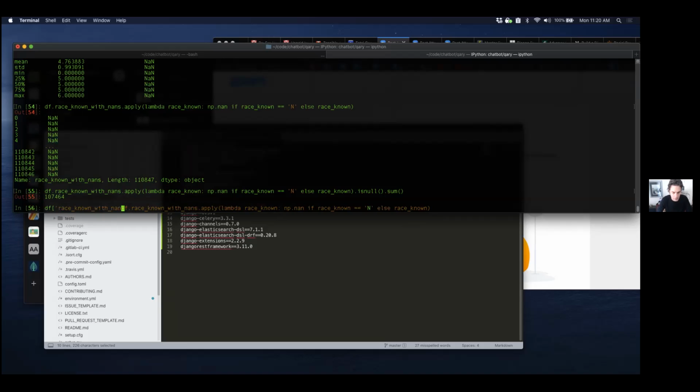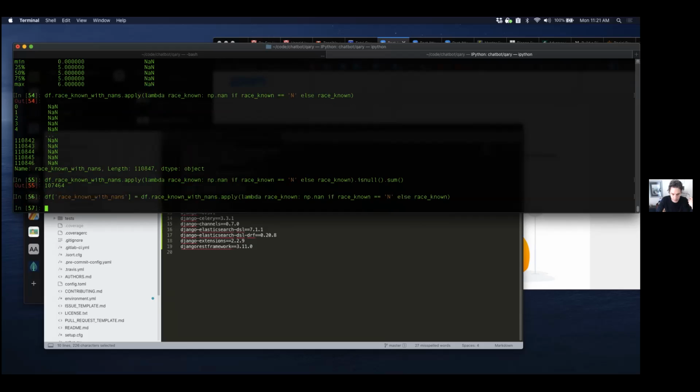Oh, we could use the old one. That's the one that already existed there. There's another way I could do this. So this is the way to reassign it back to the same column where it got its data. I think that will work just fine without any of these copy errors. We don't have to create a copy or anything.